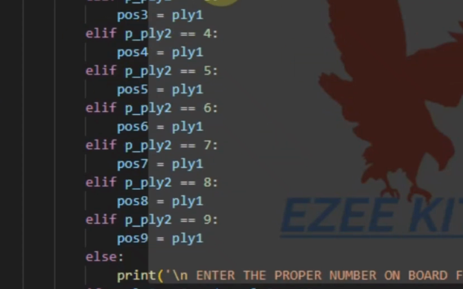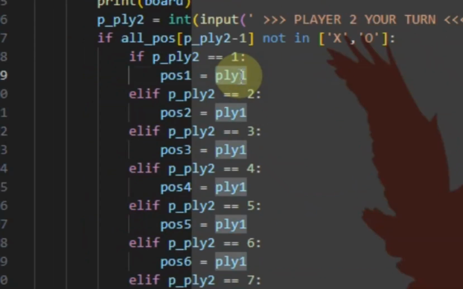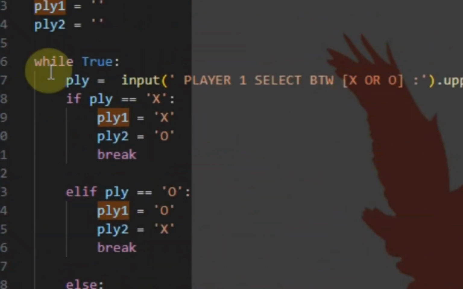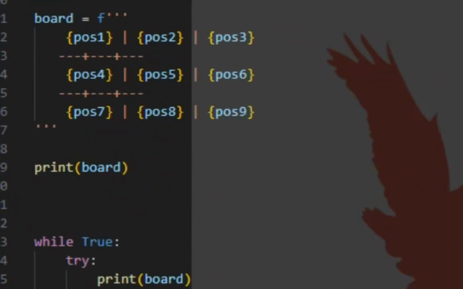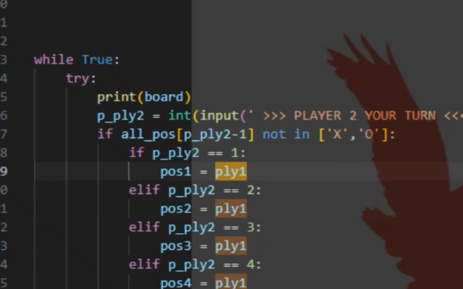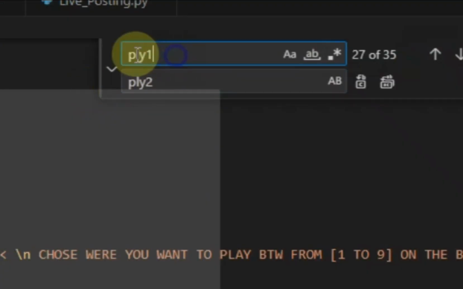So another thing we're going to do is this. If you look here, this is for player 1 too. So we need to change it for player 2, because this PL1 is talking about what was being selected here. So we're going to change it to make sure that we're dealing with player 2. Let me set it to 2. Remember, this is what we're finding, and this is what we're changing it to. So you can see it got changed: PL2, PL2, PL2, PL2, PL2.